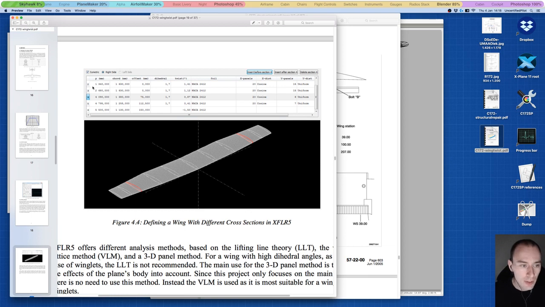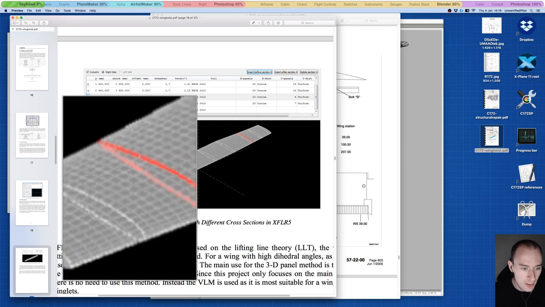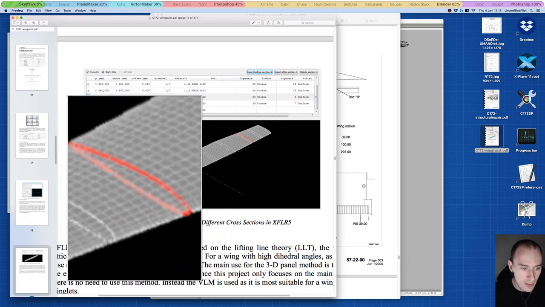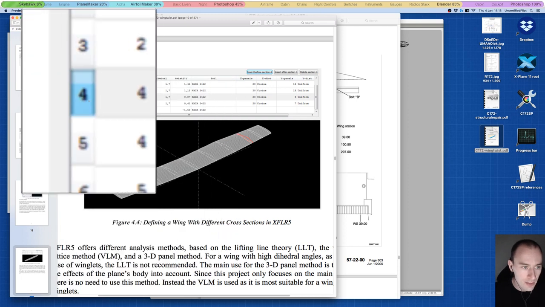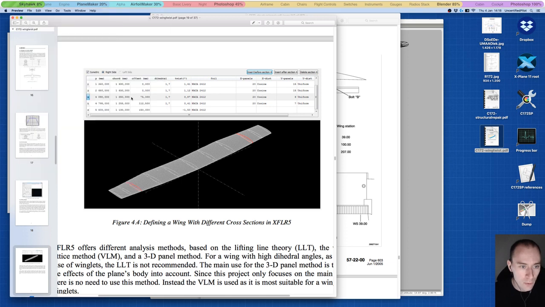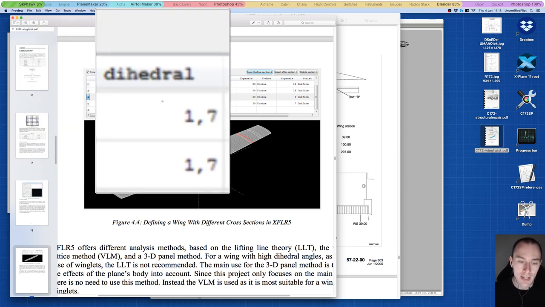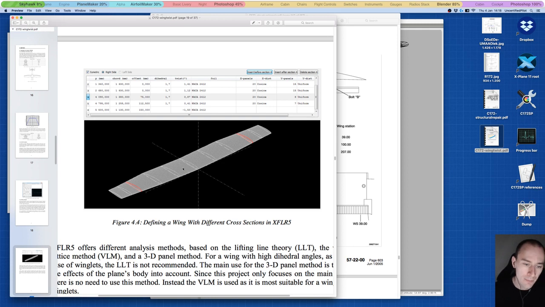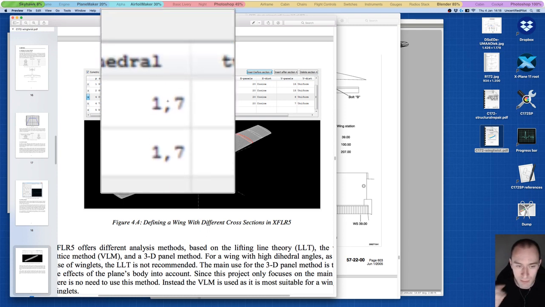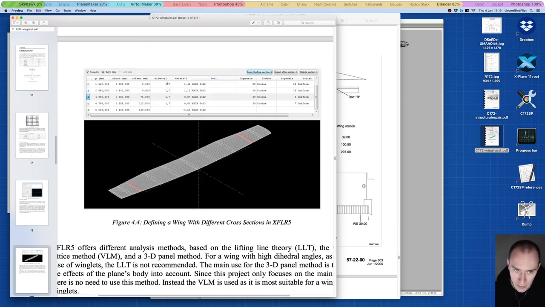You see a table here with the different wing sections that correspond, I guess, to these subdivisions that you can see here. This is the red one, which is currently selected, so I guess that's this wing section, number 4. And you can see here a particular dihedral, so that's the angle at which the wingtip goes up. So it's just the angle whether the wings are more elevated at the tip than at the roots, which to him seemed 1.7 degrees. Still need to look that up as well, don't know for sure.